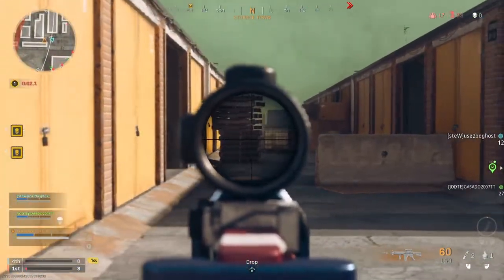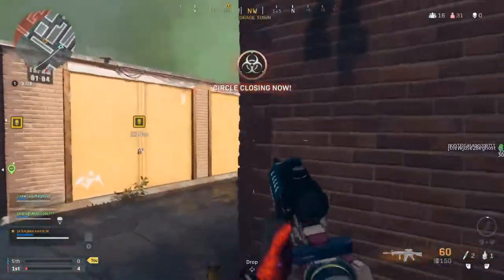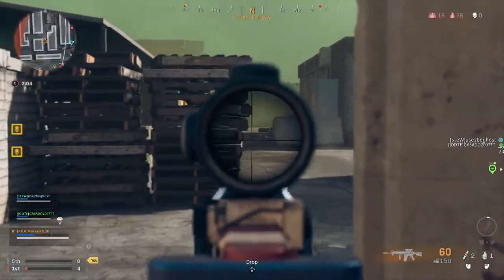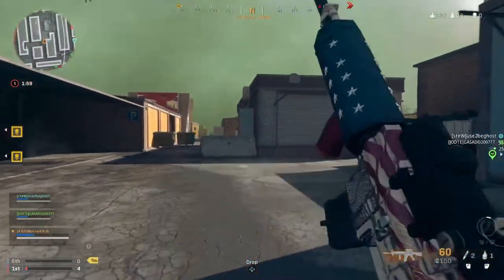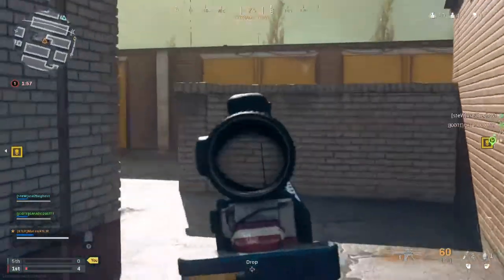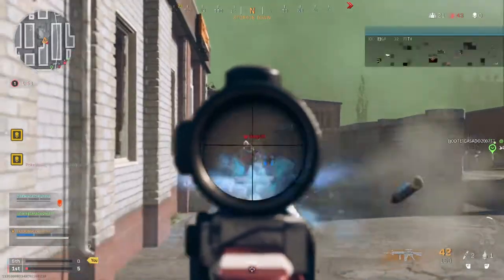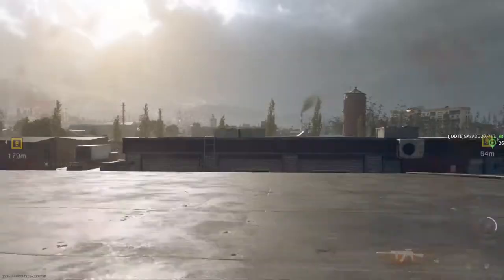Enemy UAV overhead. Gas is inbound. Hostile dropping into the area. Watch the skies. Pick it up. Get to safe zone. Allied cluster strike inbound. Fire. Great. Our team's in the safe zone.